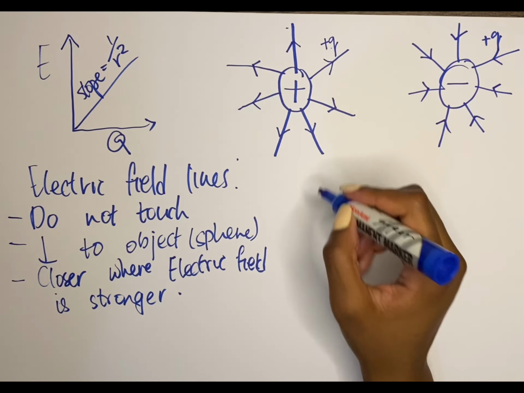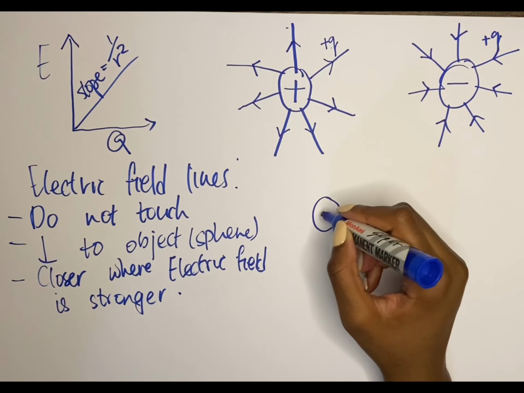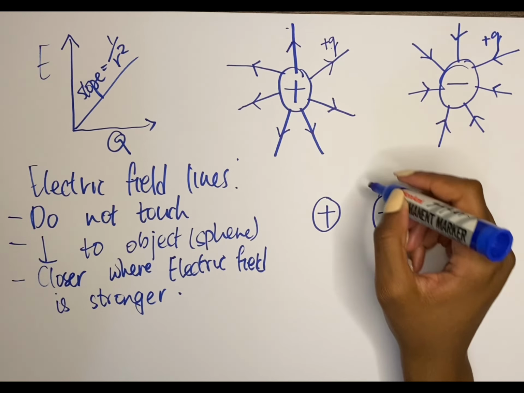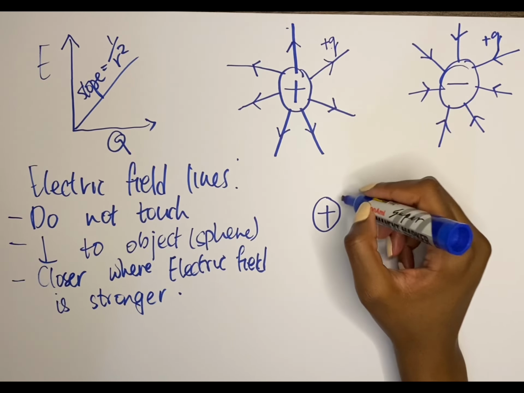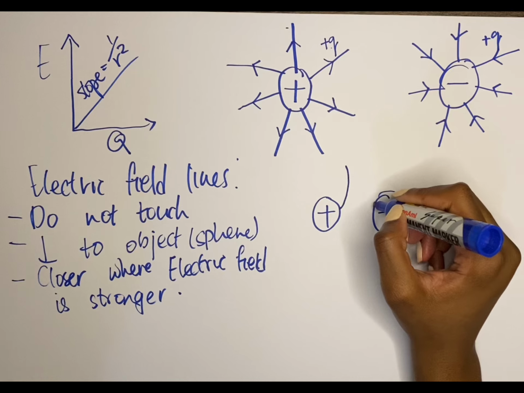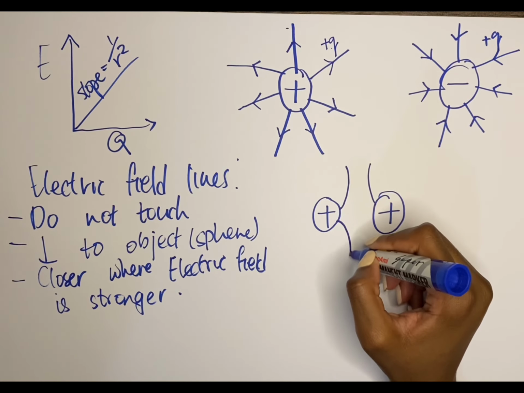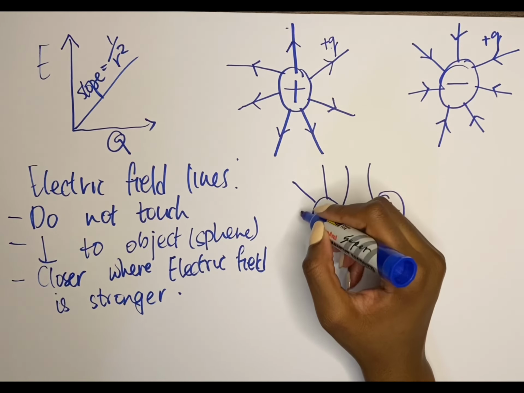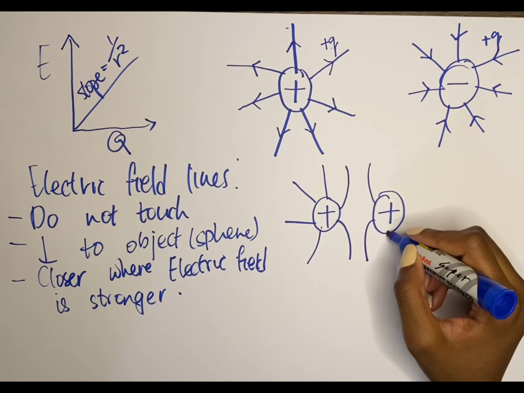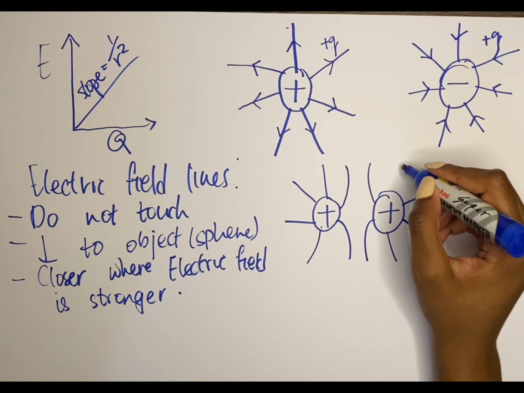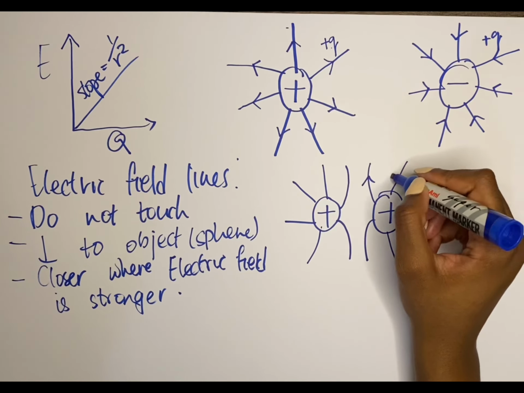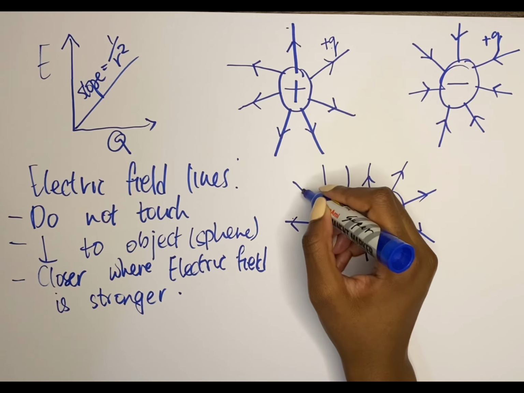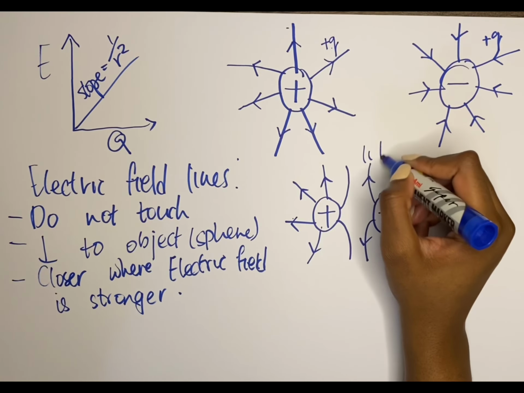Right? I can also be asked to draw the electric field between two positively charged spheres, which means since these two are going to repel, the lines must never touch since they repel each other, right? And then the arrows are going to be pointing out. So these are for like charges.